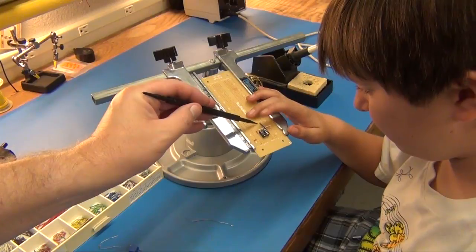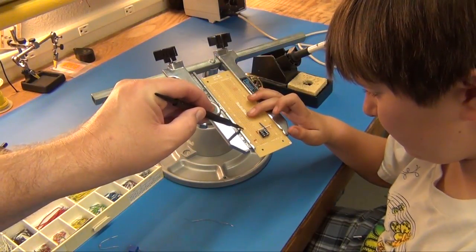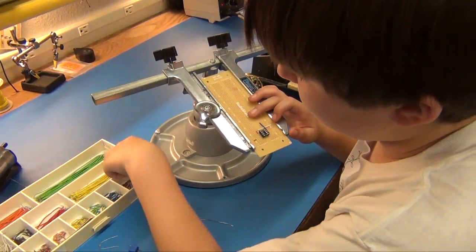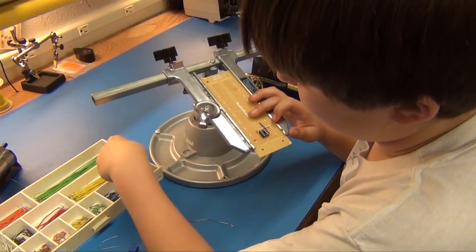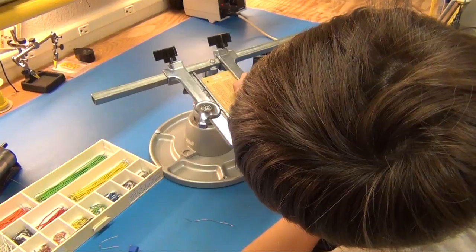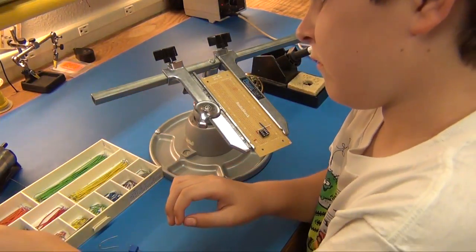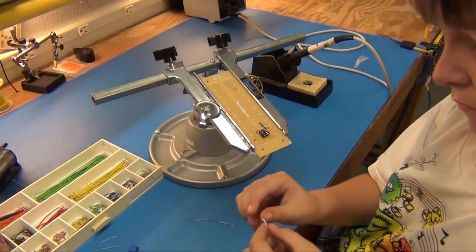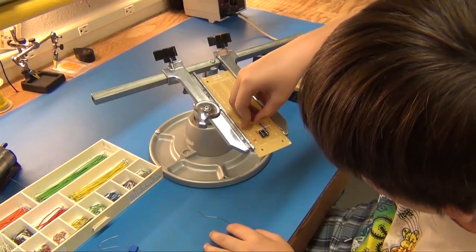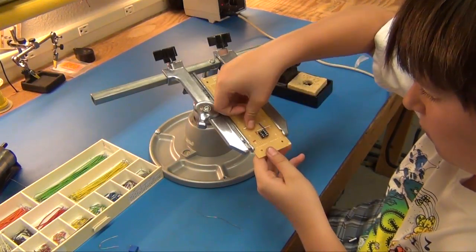Now come from this hole and come over to where it says 35 here. So you can come from that hole to there. See if that's long enough — just sort of test fit it first. A little short, go to the next size up. Might have to straighten the legs. That's good. Now bend the little legs on the back.